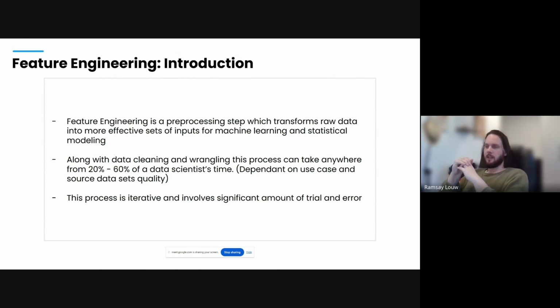As Maddie said, it is the pre-processing data preparation step that you take beforehand. Change, mold, restructure, look up data, and get it into a format that is usable by your machine learning models. What's interesting, people might not be familiar, is that this process, especially when you're working with big corporates, is an incredibly tedious process, grouped together with data management in general. Getting the data, cleaning it, enriching it, that whole process is time consuming. It's a function of, like I said here, 20 to 60%, varies widely depending on what you're doing and how you're trying to do it.